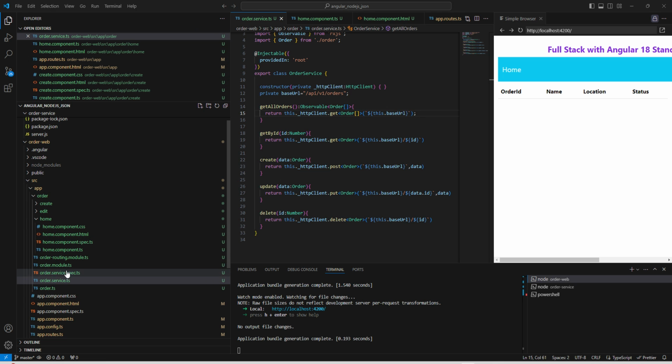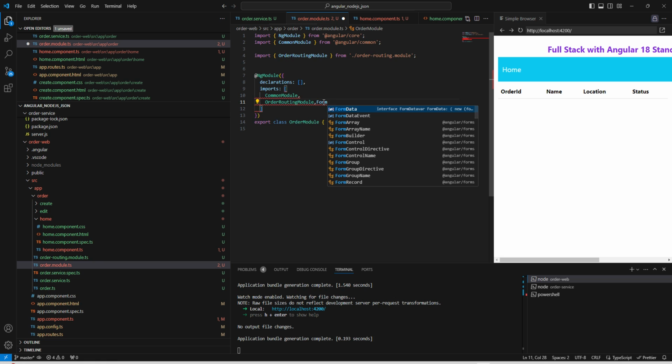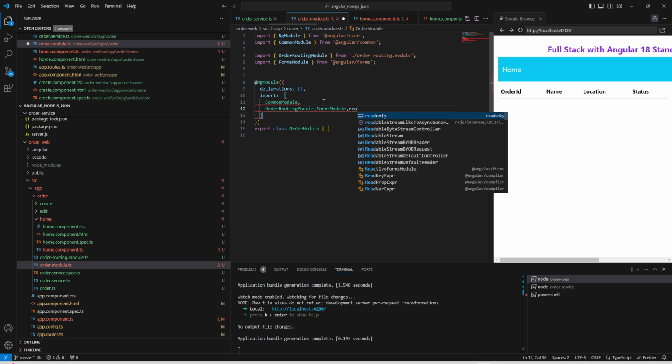Now we can go to order.module.ts, inside which we need to add FormsModule as well, and ReactiveFormsModule.